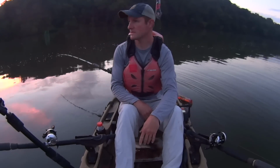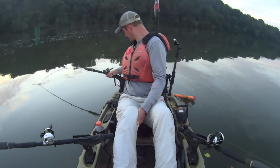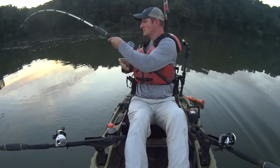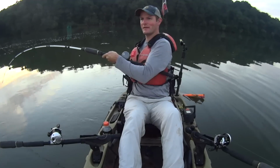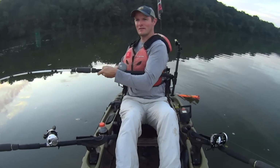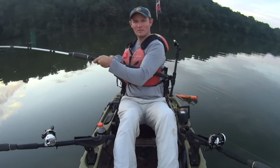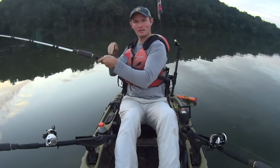I'm getting out here at kind of that twilight period, right before the sun comes up. There. Go. Show. That's on the skipjack head. My favorite bait. And of the 3 baits I got out, that's the one that's gotten hit. Got a little bit of current out here this morning. Not much. Probably moving, I'd guesstimate 0.3, 0.4 miles an hour. It's enough to get my scent going downstream, which is what I want.